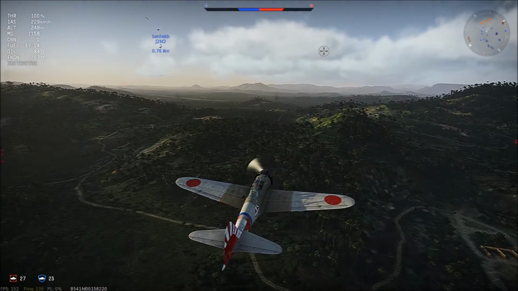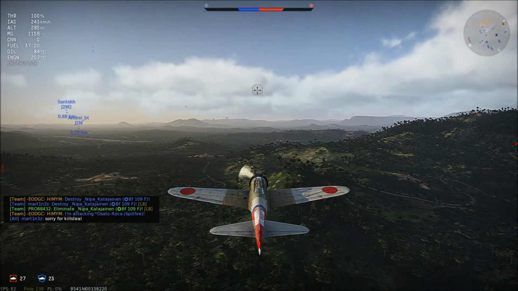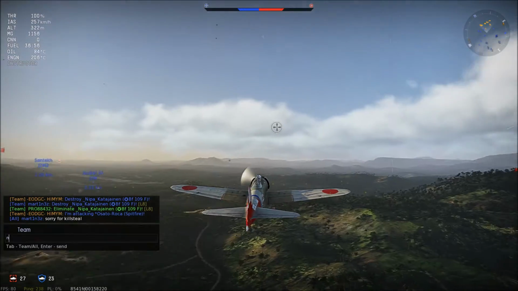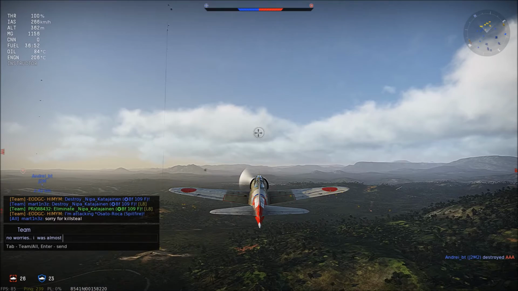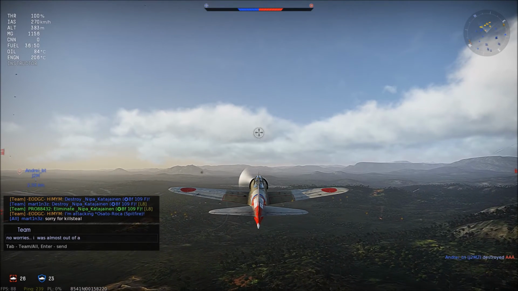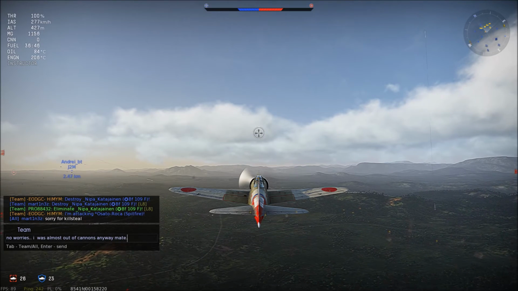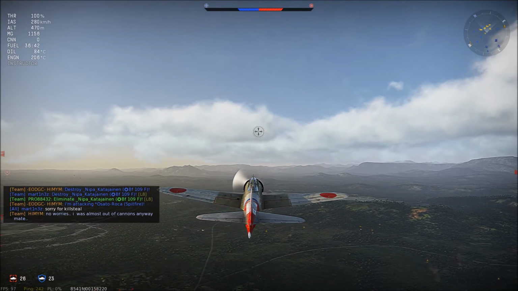Now this guy apologizes, and I say in the chat, it's okay, mate, no problem, no worries. So there he is, he apologizes. So yeah, guys, that's about the gist of it. Japanese turn fighters, pure heart, 100% turn fighters. Don't do boom and zoom with the Japanese. Don't go too fast with the Japanese. It's all about the teamwork, guys.